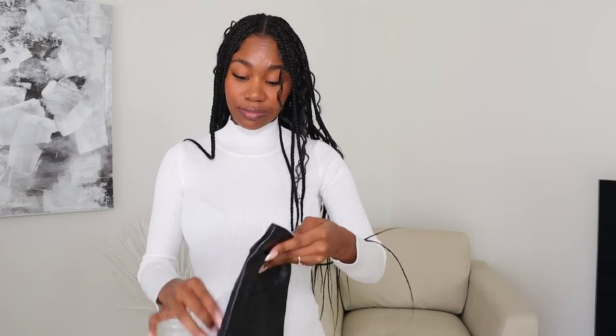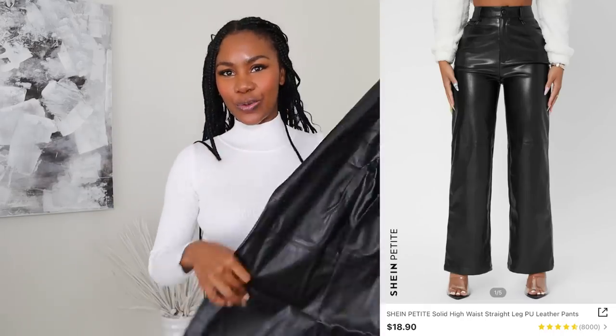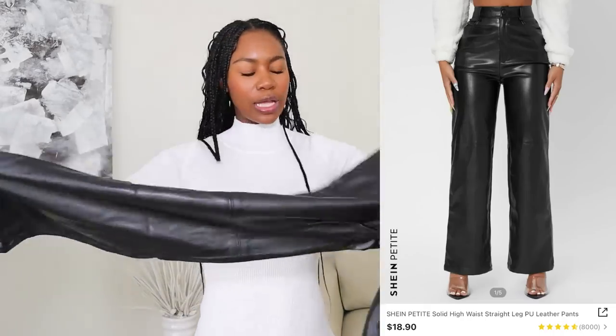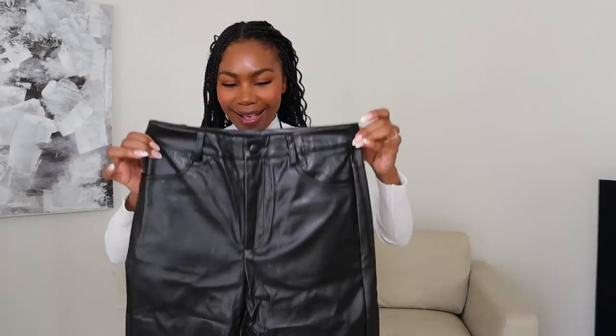And next item, it's leather. Oh, thank God. Okay, so one thing about Shein leather items, they're going to smell bad. But I'm pleasantly surprised that this one does not. So, I got these pleather pants. And that waist may be a little too small for my... okay, let's put it on first.